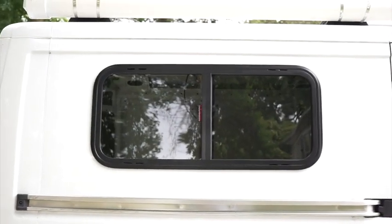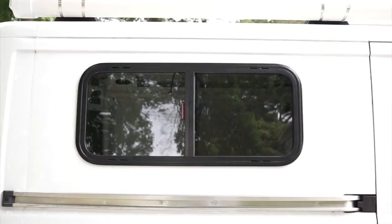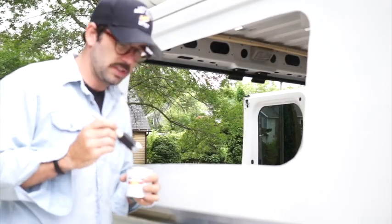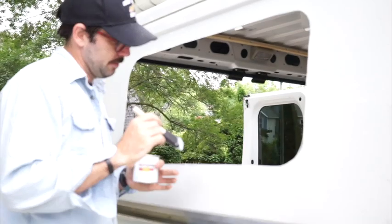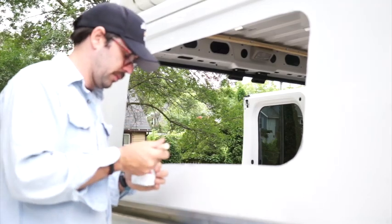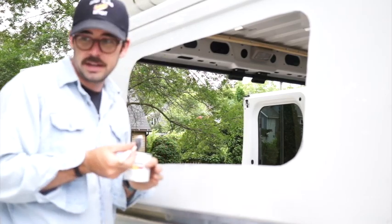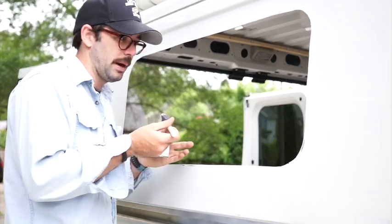So, I got it to dry fit, but it's pretty tight. I'm gonna need to sand down the edges pretty well to make sure that's fitting safely and getting all the way flush with the van wall. All right, so I got my window to fit by sanding everything down where I could or filing it down. Just doing some rust paint over it to protect the paint a little bit where I've scratched it up. And once this dries, I'm gonna mount my spacer on the inside and then let that cure and then mount the window.